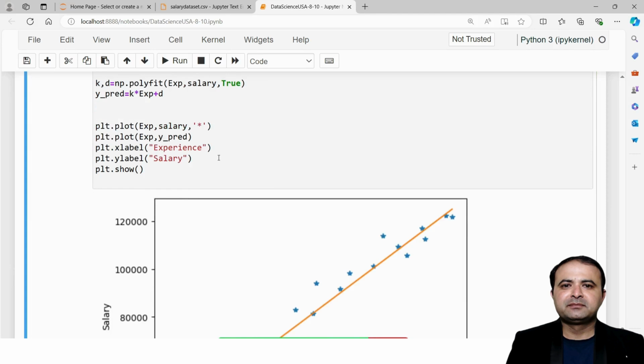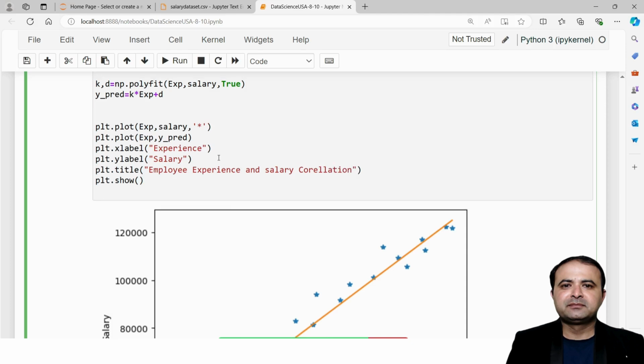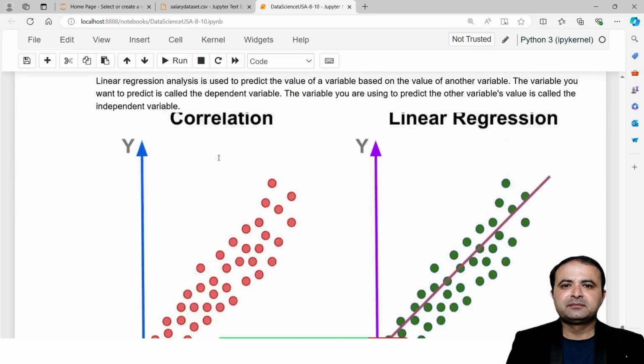And now the title is employee salary experience salary correlation, to find out the relationship or the correlation.